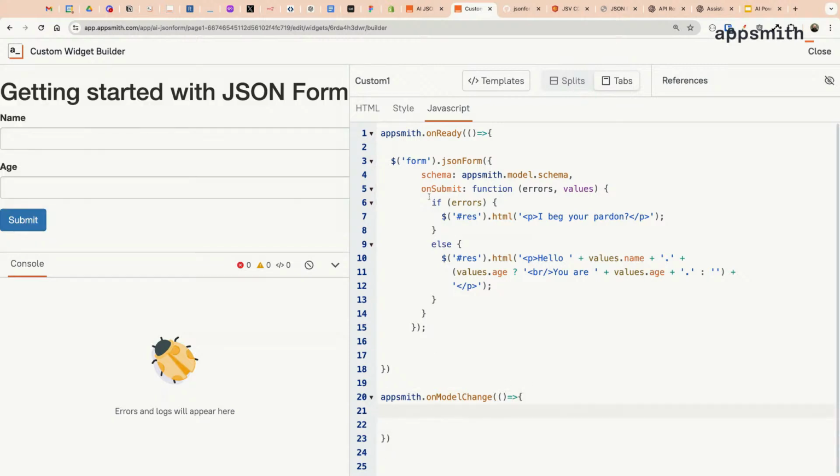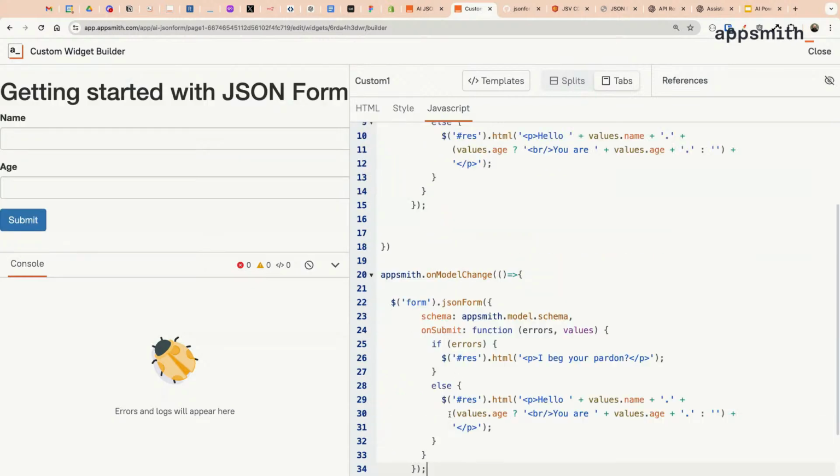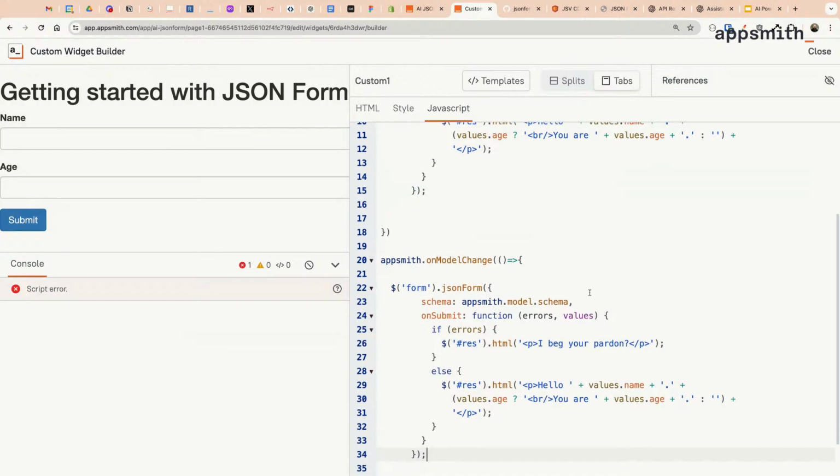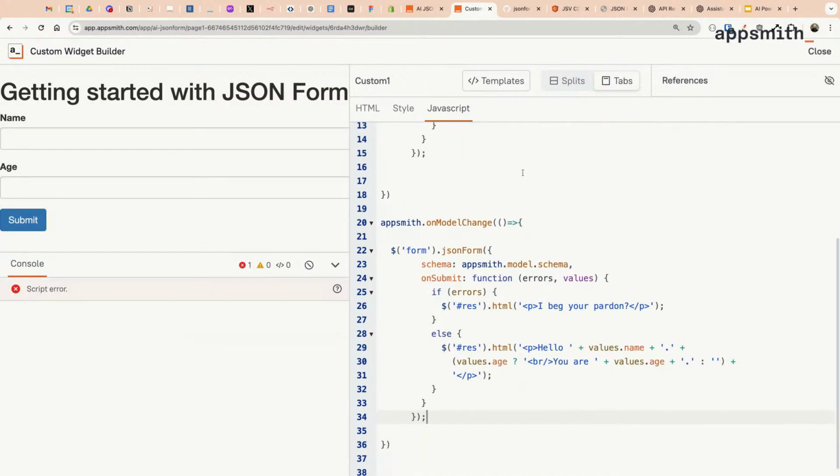There. And in here, I'm going to put the exact same code that's in the original one. We could pull this out and name it as a function and not have to duplicate code like that. But this is just a little easier to understand because there's going to be a couple differences between the two. So, okay, now we got a script error here.